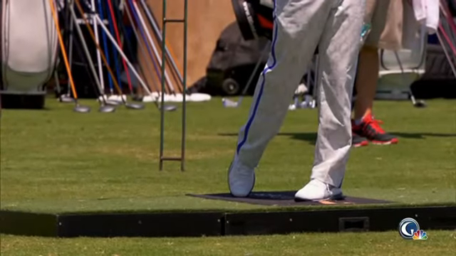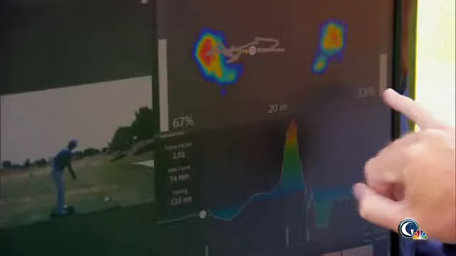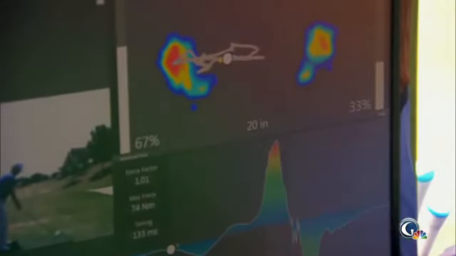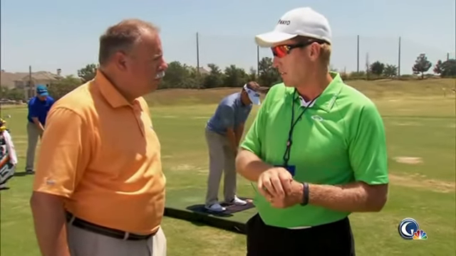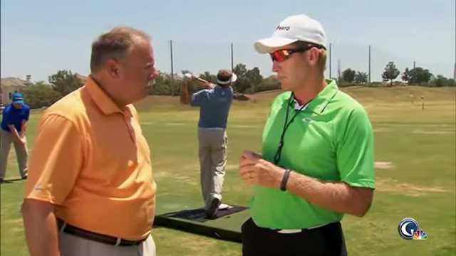Right, so a guy will come in, he'll hit some shots. Everyone out here is always trying to get better, and that's the key, right? So they're going to ask questions: what am I doing well, what could I do better? So Brian has got a couple questions that we're trying to work through, and this is showing us on the ground how he's using the ground versus some other players.